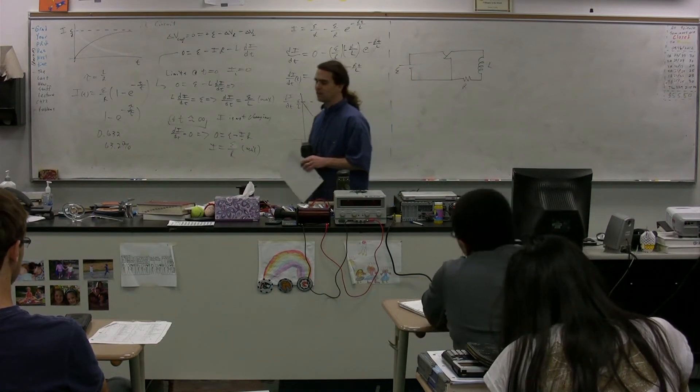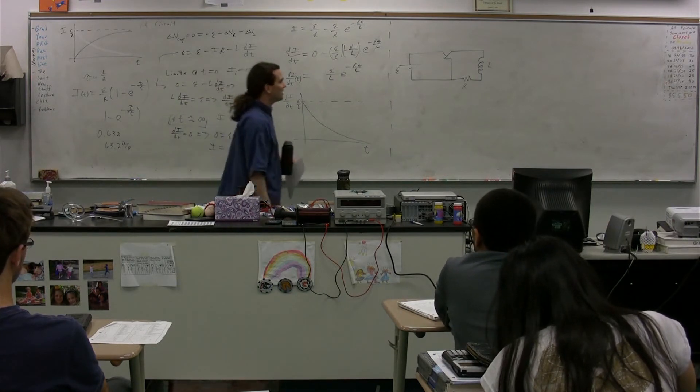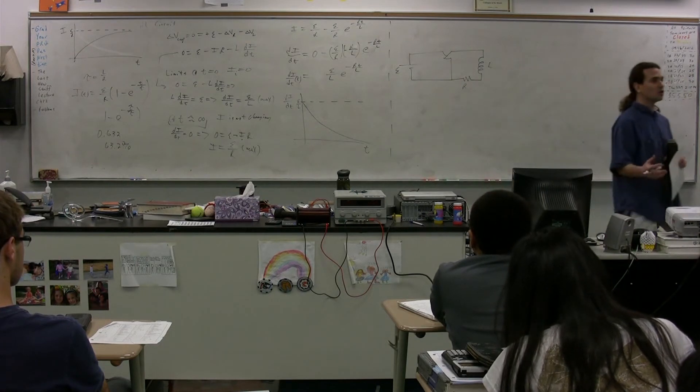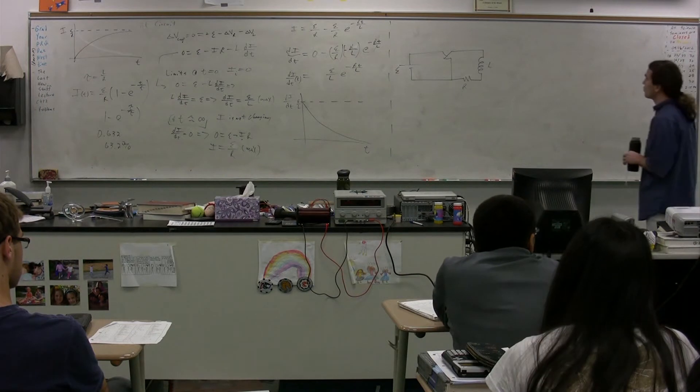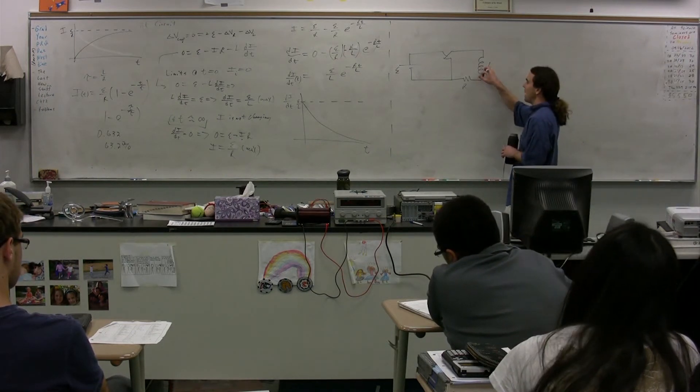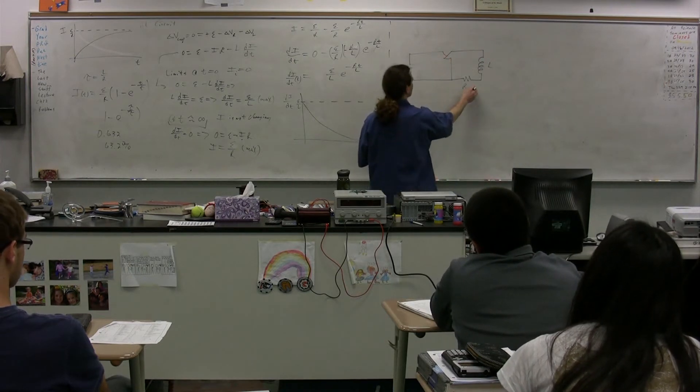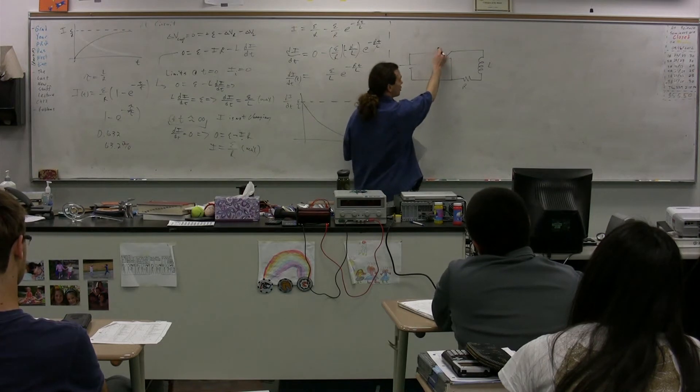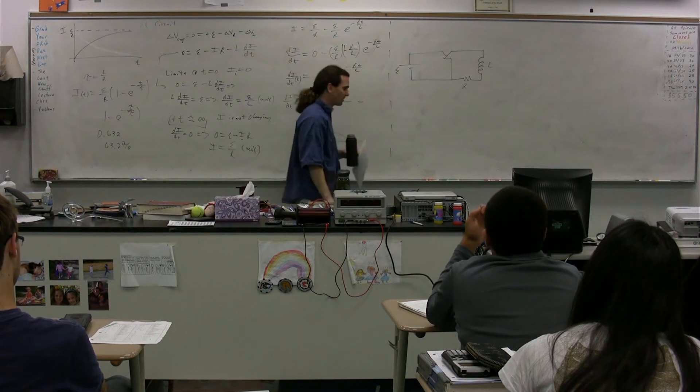The magnetic field in the inductor is caused by the current. Which means if you take the inductor out of the circuit, it no longer has current passing through it. It no longer has a magnetic field. Therefore, it's no longer storing energy. So in order to release the energy from the inductor without having it dissipate before we dissipate it through the resistor, we need to have it go instantaneously from putting energy into the inductor to removing energy from the inductor.